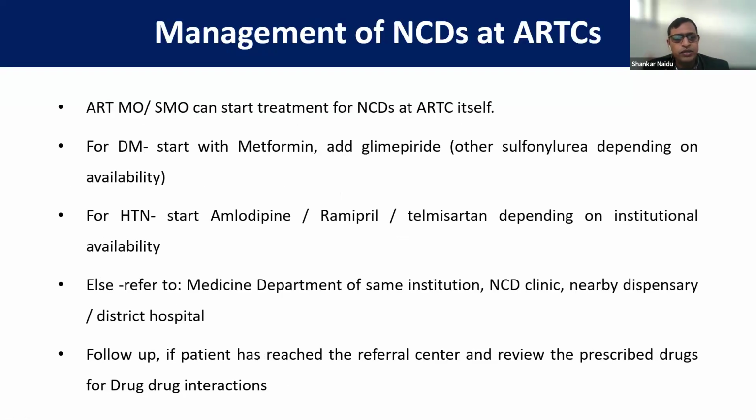So again, management of NCDs at ART centers is teamwork. The ART MO or SMO can start the treatment for the NCD at the ART center itself. For diabetes mellitus, we can start metformin or glimepiride. For hypertension, we can start amlodipine, telmisartan, or ramipril. And if required, we can refer to the higher centers or the nearest NCD clinic for appropriate management.